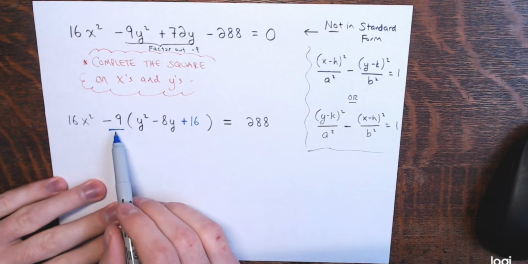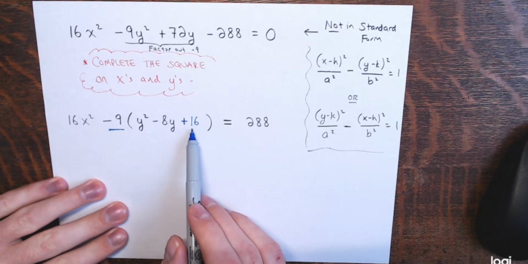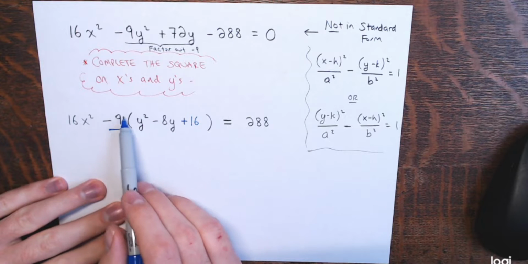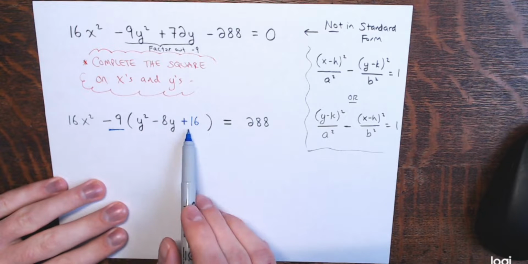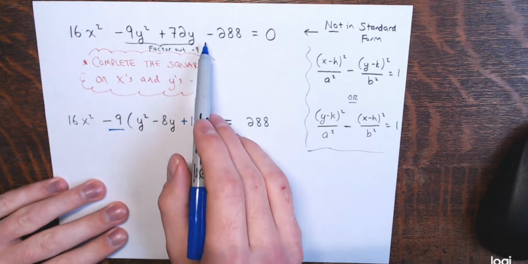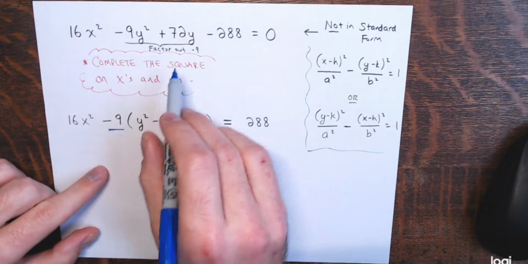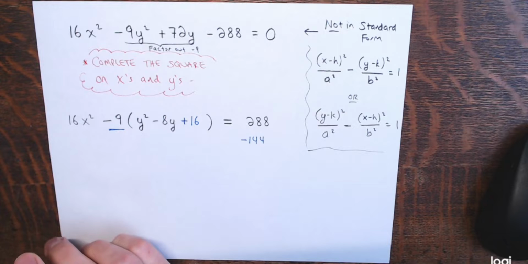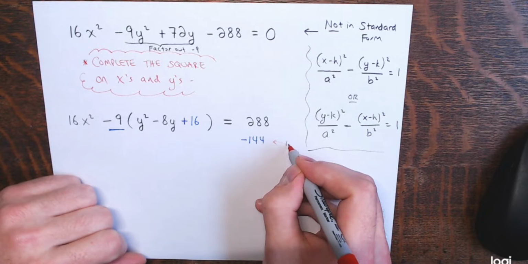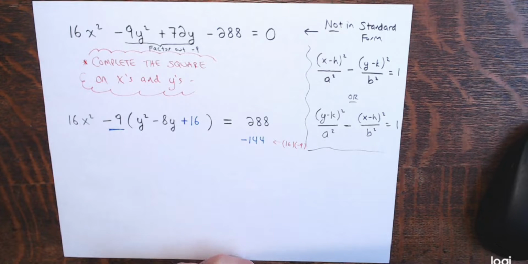This negative 9 was factored out earlier. If I were to redistribute, if I put the plus 16 in here, if I were to redistribute the negative 9, that would give me my minus 9y squared, the plus 72y, and then putting plus 16 in here, times negative 9 would give me minus 144. So adding 16 in here really puts minus 144 on the left, so I have to subtract 144 on the right side as well. And I hope that makes sense. That's 16 times the negative 9 that was factored out. That's negative 144. I'm doing that though to keep it balanced.